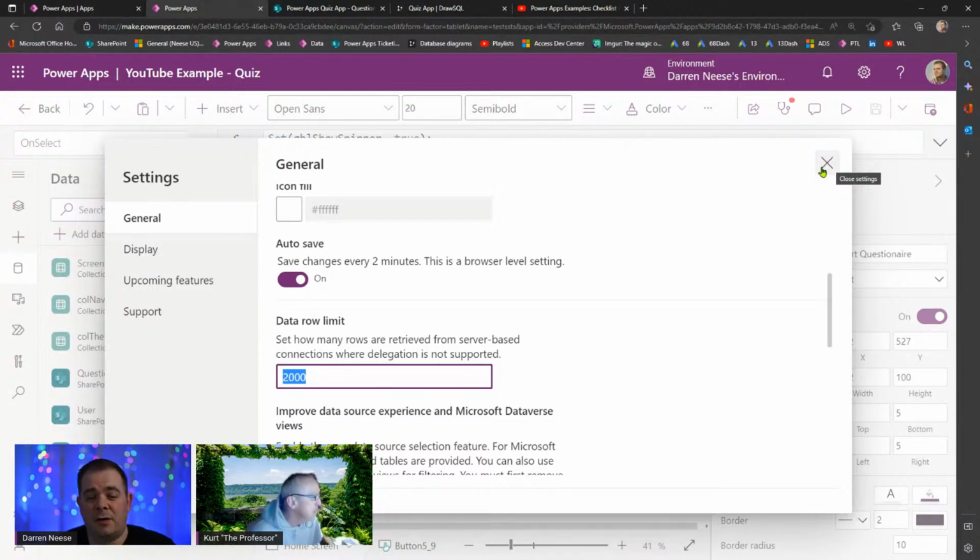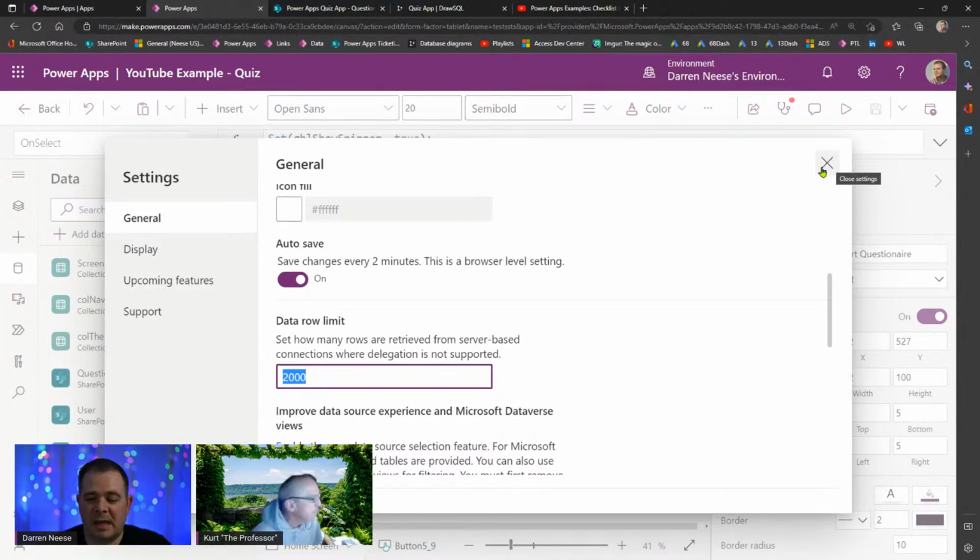Yeah, Dataverse has the capability of actually doing a count rows query and just returning a single value, the number, where SharePoint's not able to do that. So Power Apps has to look through all the rows it gets back, and at the most it can handle is 2,000. So what we have to worry about as developers is, if we use functions that aren't delegable, we have to reduce our data set to small chunks so that Power Apps can handle it without running into those problems, right?